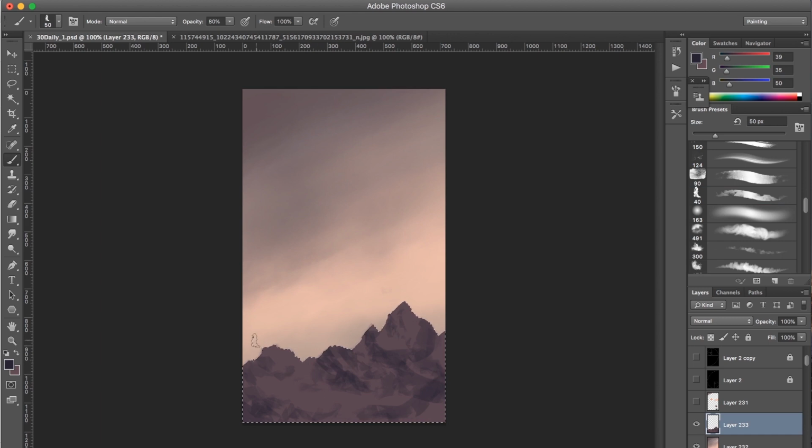The light, as I recall from the photo, was coming from the right, so we want our shadows to be maybe more on the left side of things and have the right side be the lit up side. So I'm just going to drop in a little bit more shadow on the sides that I think are going to catch more shadow, something like that. And now we can go back into original mountain color, and I'm just going to go back over some of these right sides of the hill. Maybe this can be linked together. Oh yeah, that creates a little bit of depth right there. That's pretty good. Boom, something like that.